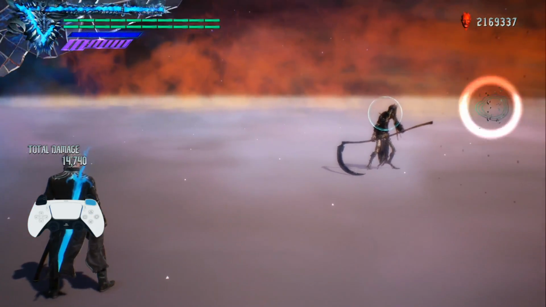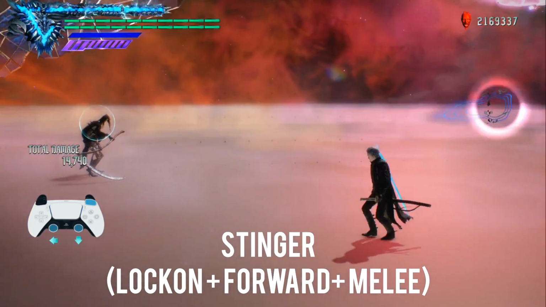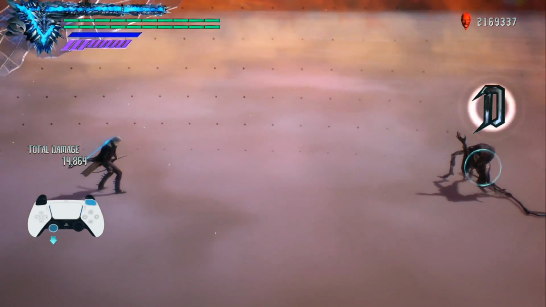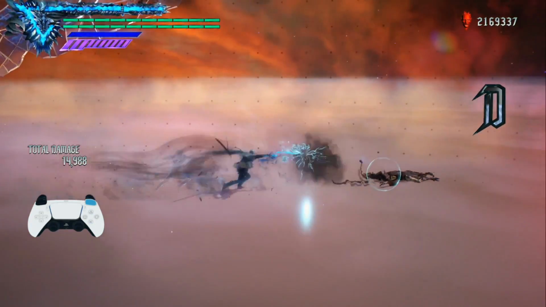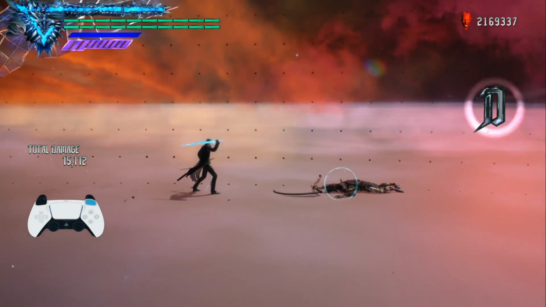Next up in Vergil's repertoire of moves is the Stinger, a move that many of us are probably guilty of spamming, especially when first playing these games. Standard simple move: hold lock on, forward on the left analog stick, and then the melee input, and Vergil will just charge forward and strike the enemy. A staple from Dante's moveset.